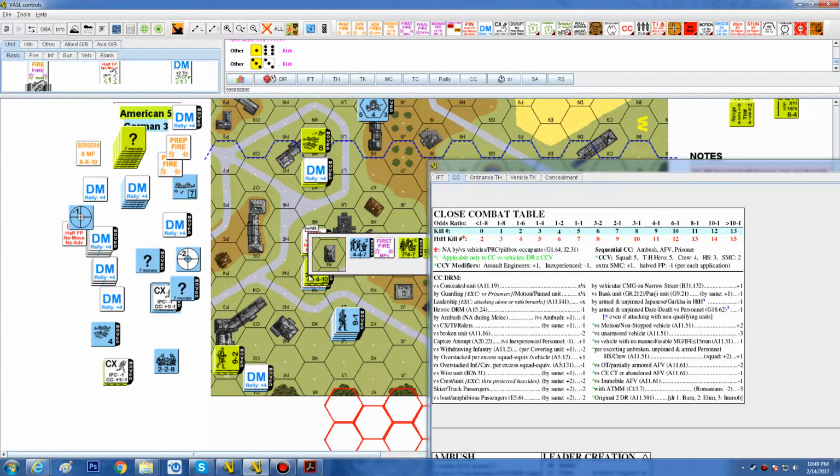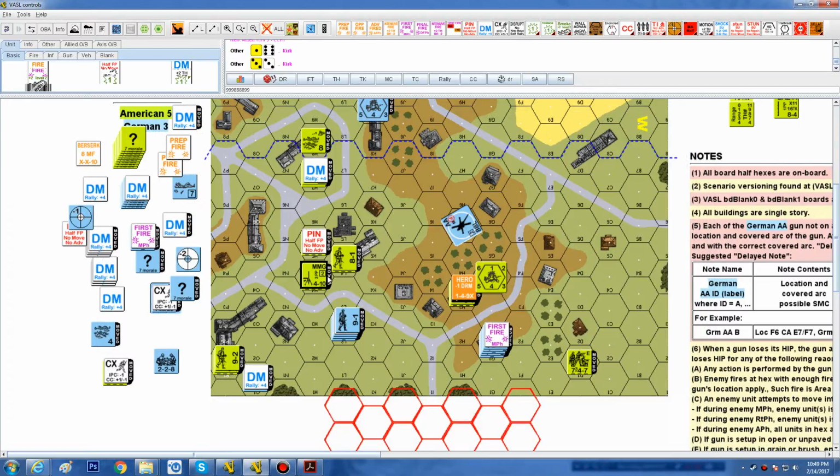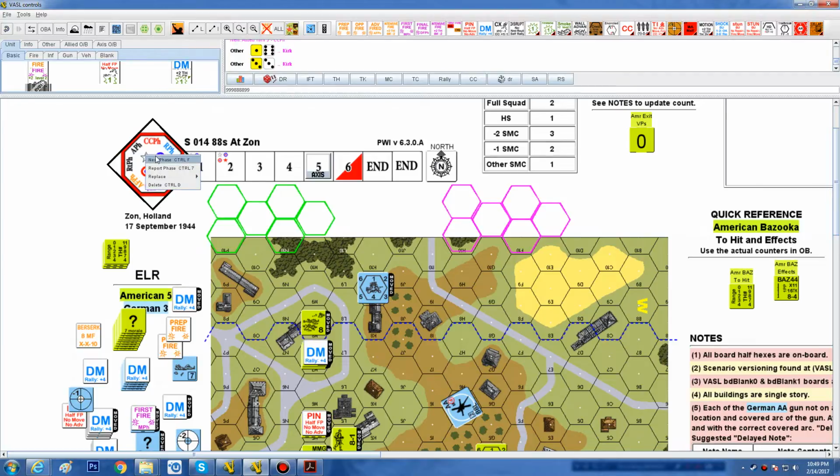So there you go. So that is rather interesting, because that might make a big difference in how things turn out. That one little close combat like that, because no longer will they be in combat, and he's got a medium machine gun staring these guys down in the face.